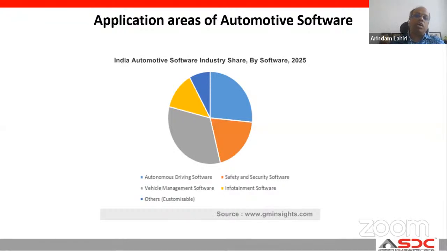But I'm pretty sure these charts will keep morphing as we go, because when we started looking at automotive software applications, a large bit of this pie used to be around infotainment, which is probably one of the early areas. And today it's shrinking in the overall pie. The overall market is not shrinking, it's still growing. But as a percentage of the overall application of software, it's shrinking, because obviously more and more areas are getting picked up. So some of those will make very interesting use cases for the future.